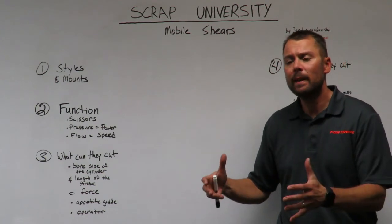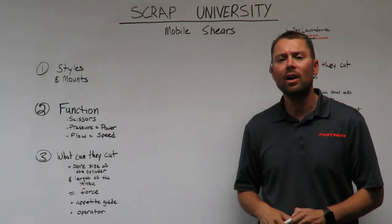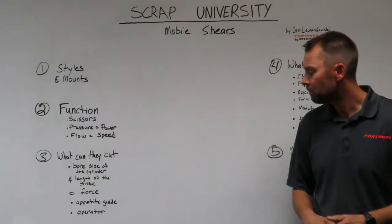What kind of material can it cut? What size I-beam can it cut? What size pipe can it cut?